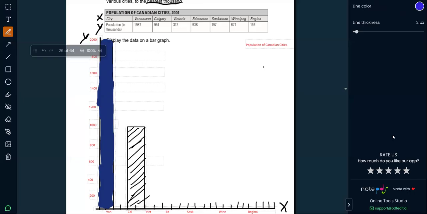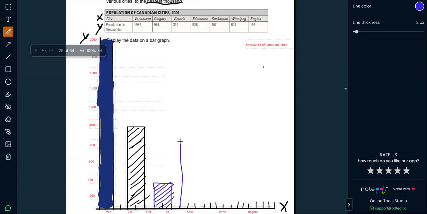So 3, 2, 1. So Victoria, same thing. I'm going to space it out two here. Actually, I messed up. I should have put this one over here, but that's fine. So Victoria goes up to 312. I'm actually going to only go one tile of gap. I apologize, this should be moved over. But again, you make mistakes. It's fine. This is why you should have an eraser. We're freeballing it. I wouldn't really dock marks if you just did this once. That's totally fine. Next is Edmonton, 938.